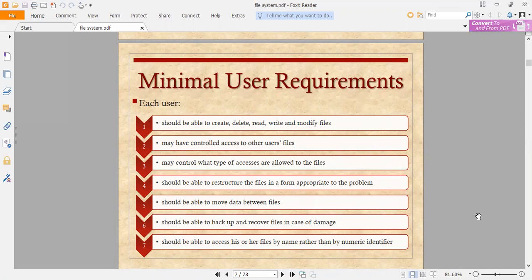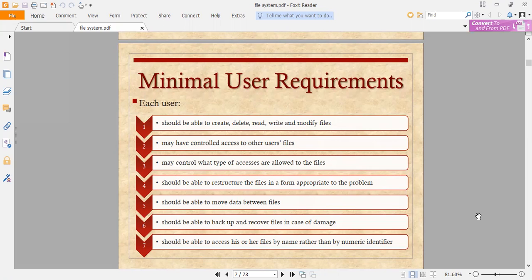And the file system should also be able to restructure the file in the form appropriate to the problem. So if, according to one application, one structure is appropriate, there may be a chance that, from the perspective of another application or its requirement, the structure is not appropriate.